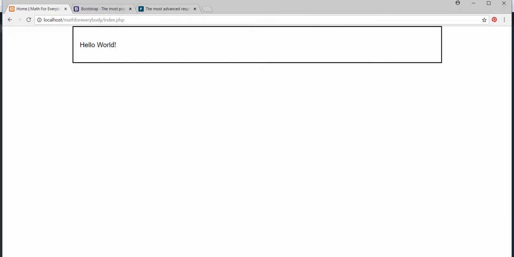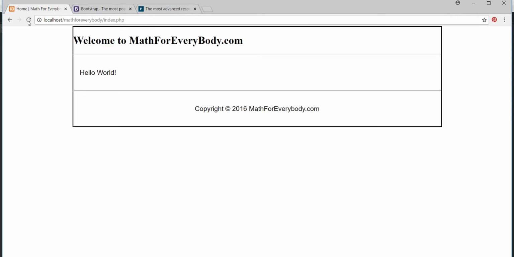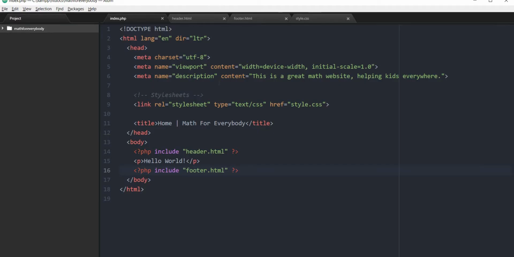All right, so look at that. Now we have the header here. We have the footer. They get pulled in. And this is the great thing about knowing how to use PHP. You can do this in JavaScript as well, it's a little bit easier in PHP though. I can basically include this code on my pages, the PHP include header, PHP include footer.